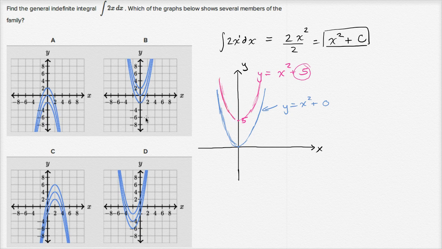Now you might be saying, okay, well that kind of looks like this choice right over here, but this choice also has some choices that start down here. I thought we're adding a constant, but you remember, this constant can be any constant. It could be a negative value. So in this case, c is five, in this case, c is zero, but c could also be negative five.